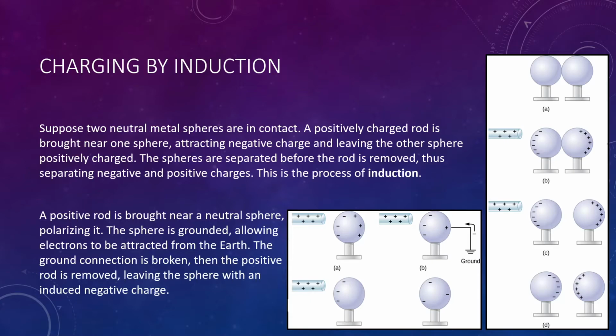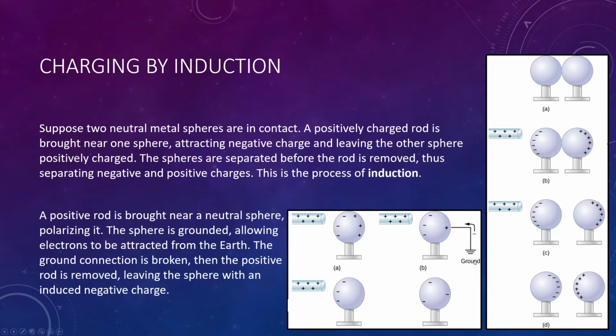If you don't know what I'm talking about, just in any household in the United States, we have 3 holes in our outlet. There's the 2 on top and then the 1 hole on the bottom. That's your grounding hole. That's where, if you have a 3-pronged cable, that bottom prong is the ground cable. So if you connect a grounding cable to the sphere, that allows a path for charges to flow from the sphere to the earth, or vice versa. So what's actually happening is negative charges from the earth can come in and basically cancel out the positives that are left up there. And then you remove that cable, the only thing that's left behind are the negatives, and thus you have a negatively charged sphere as a result.